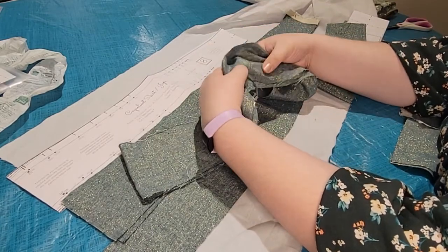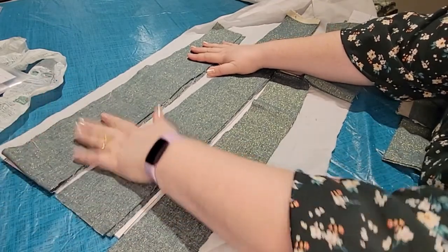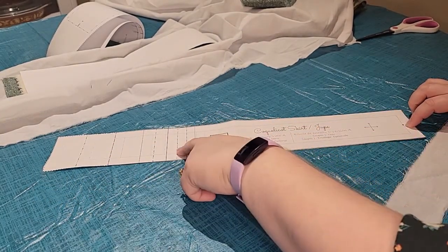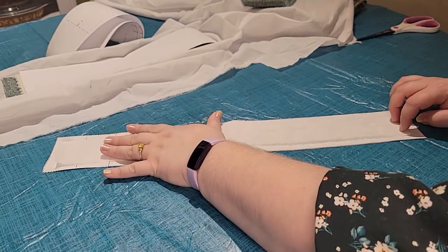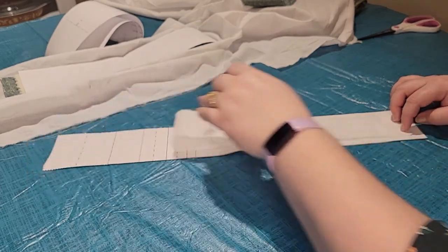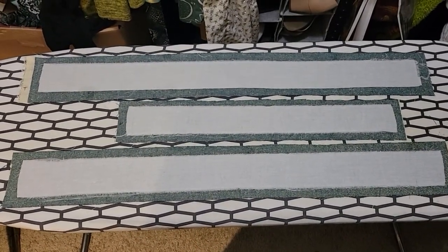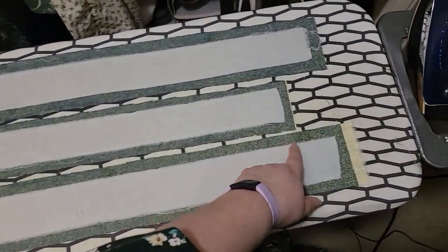I did mark the back with red pen in the seam allowance — that will always be there but you won't see it once it's assembled. So I have: back, ties, loops, and front. One nice feature of this pattern is that the seam allowances are actually marked on the pattern pieces kind of faintly. This is really great because it shows you exactly where your interfacing needs to be. It's good to cut your interfacing away from your seam allowances to reduce the bulk when you're assembling, which gives you a really nice flat result. The construction has you fold over the waistbands, so I just ironed these on — they're nice and secure, and you can see the interfacing sits outside the seam allowance all the way along.